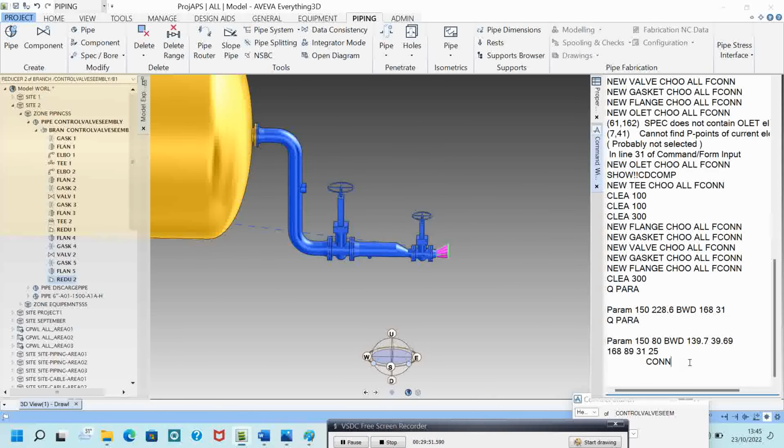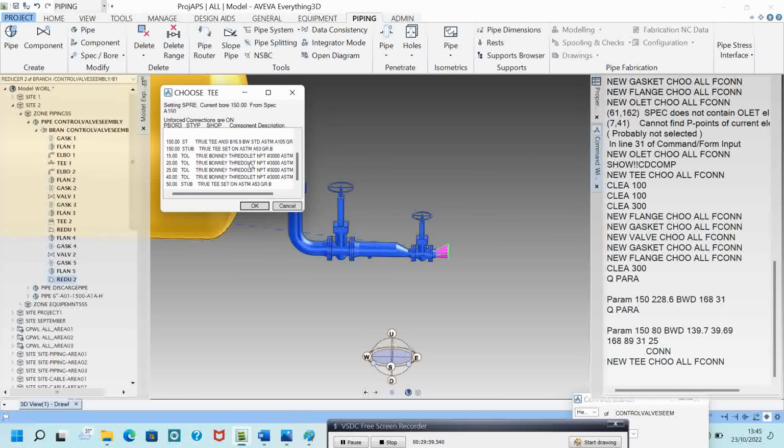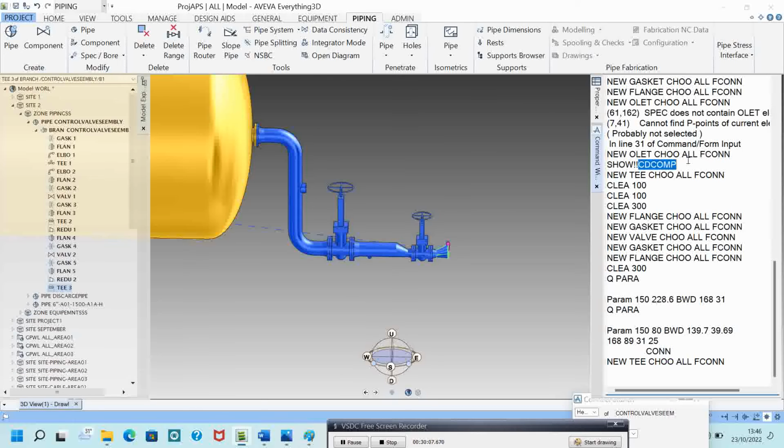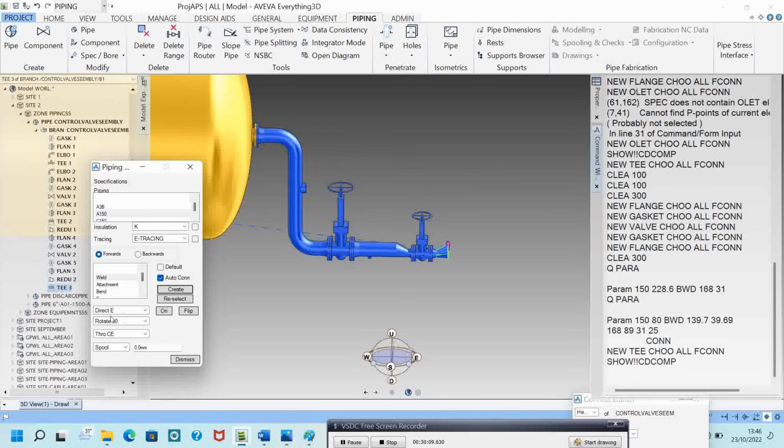So again I want to make the weldolet, new T. Here I can make 20 mm. So I rotate in 180 degree.